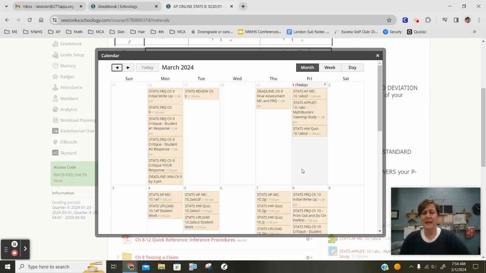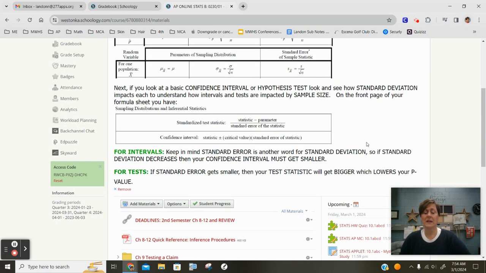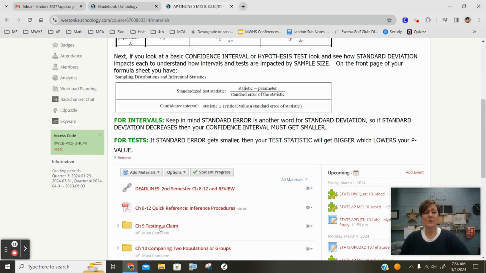So based on that, let's talk about now your retake if you're interested. The retake's going to have a really tight deadline too. Again, you're going to want to go into the Chapter 9 folder, go down into the testing folder, and read about the retake. I will let you just do the multiple choice, the free response, or both. Again, the Chapter 3 review free response that was in this test is not retakeable, only the Chapter 9 content.